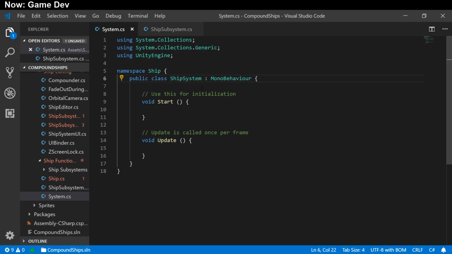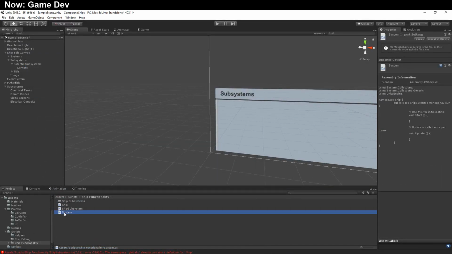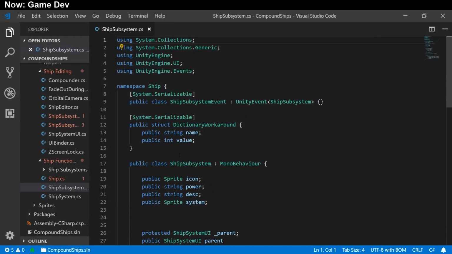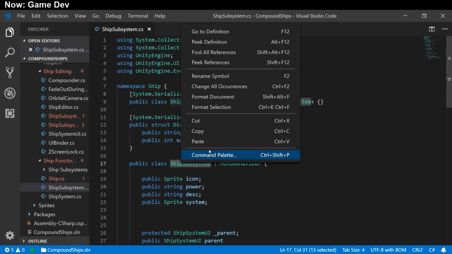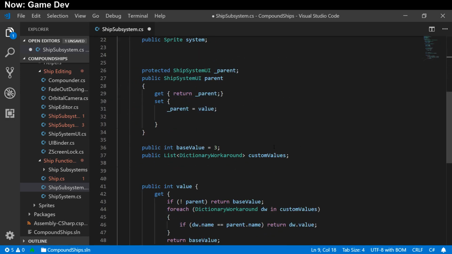So we're going to call it ship system anyway, even though ship system is redundant because it's inside the namespace ship. And because of that, we might as well keep this ship subsystem, even though it's inside of the namespace ship. You know what? I don't like that, though. Let's go ahead and rename the ship subsystem so that it's just a subsystem, because that's not going to end up colliding with anything. We're going to call that like so.